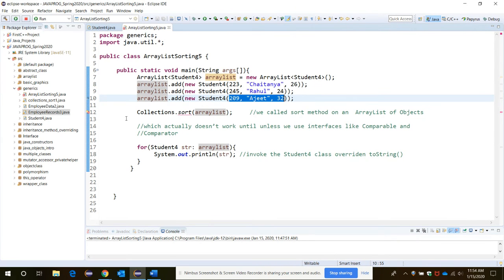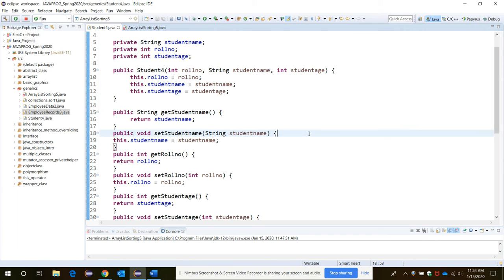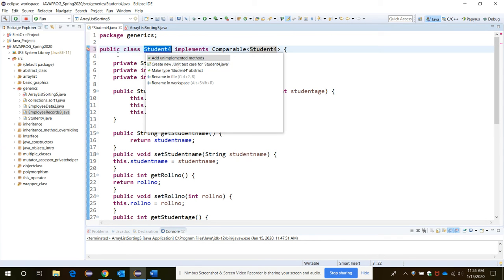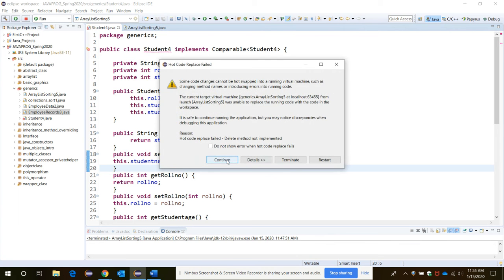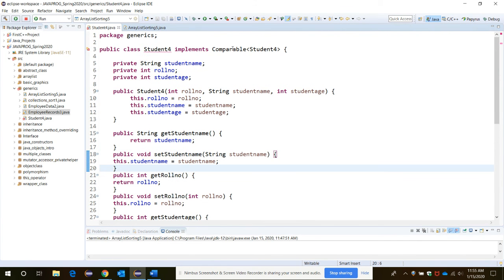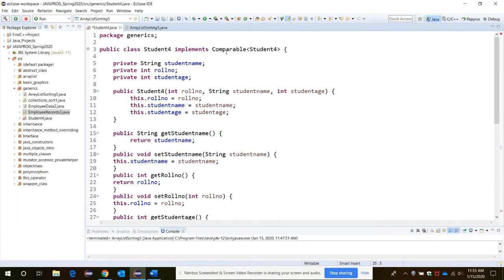So to do that, the sort method needs us to implement one interface, the Comparable interface of the Student4 class type. Now if we implement the Comparable interface, I need to override the compareTo method of that Comparable interface.